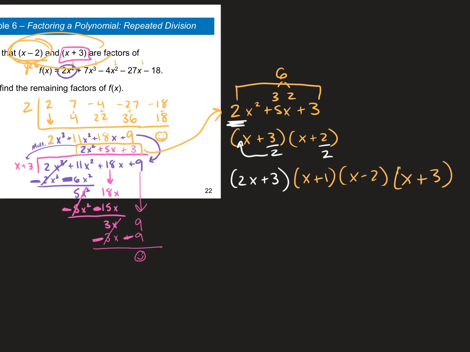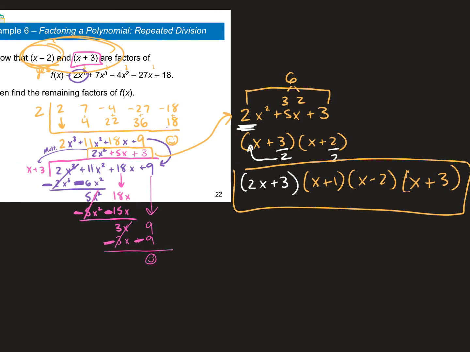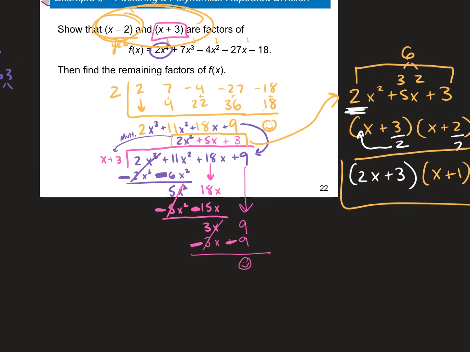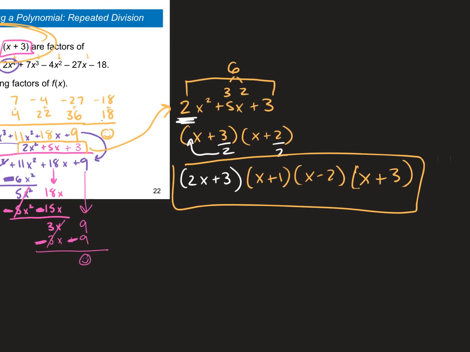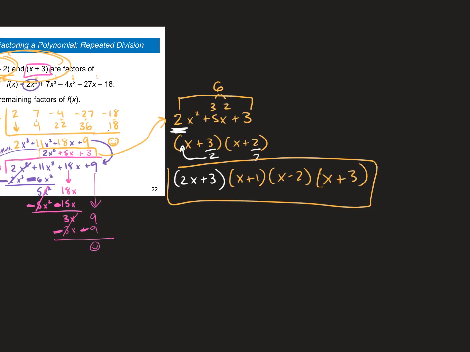The two things that we started with that we had to divide to check and make sure that they were factors. So I could have done synthetic division twice, and when you do synthetic division, I would still use the answer that I got here, use synthetic division for that one, and then I would check it again. Then you use your answer you got here and then find the factors of that one. So your goal is to keep breaking it down to then find the factors of what you have left. So we could FOIL all 4 of these together and it would give us this polynomial that we started with. So that would be a way to check your work if you had time.